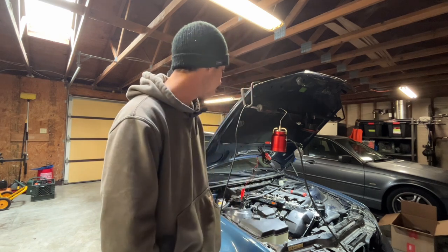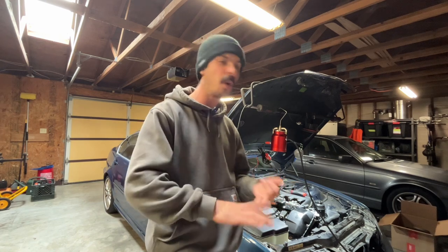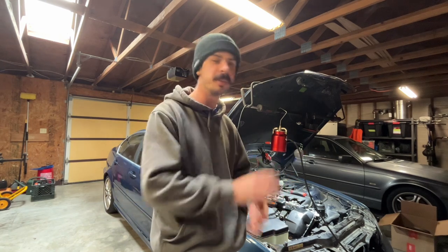As far as what else we got coming up on the channel, I got over $500 worth of parts ordered up for this 330i here, the Will It Run car. So I'm real excited. Valve cover gasket, coil boots, spark plugs, water pump, thermostat, intake boots, breather. We're going to get after it.